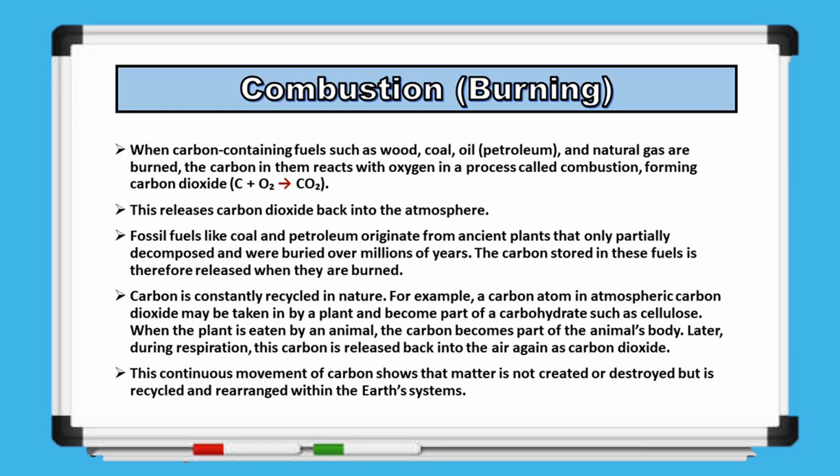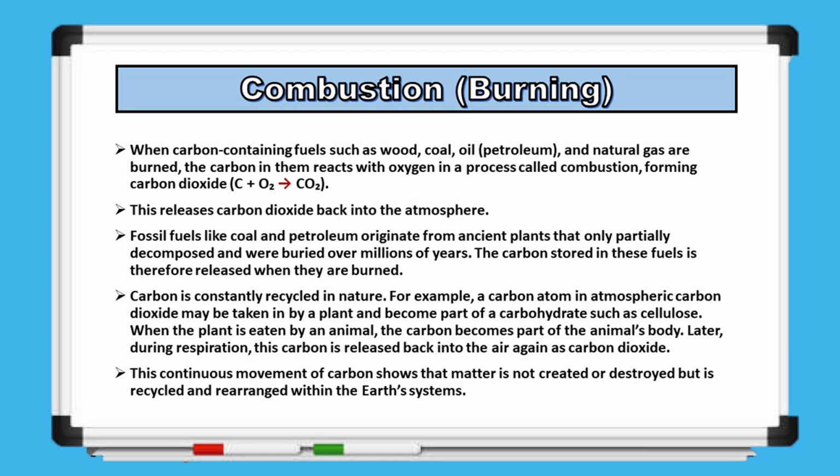The carbon stored in fossil fuels is released again through combustion. When fuels such as wood, coal, oil, or natural gas are burned, the carbon they contain reacts with oxygen to form carbon dioxide. This process releases the stored carbon back into the atmosphere. Fossil fuels are therefore long-term stores of carbon that originally came from ancient plants and other organisms.